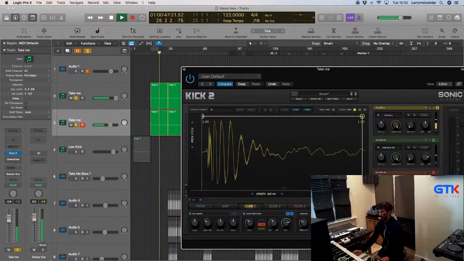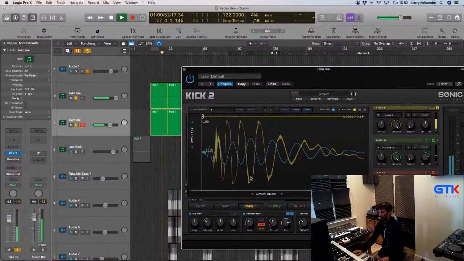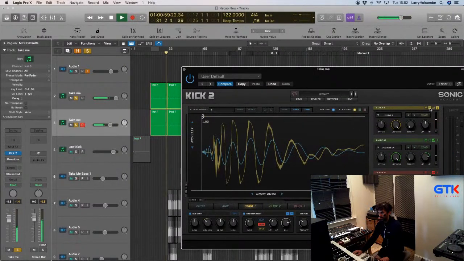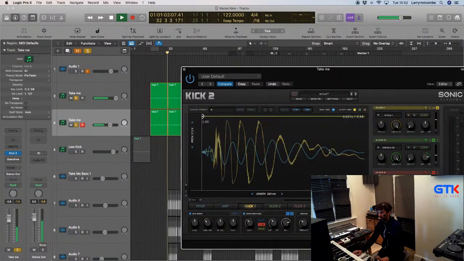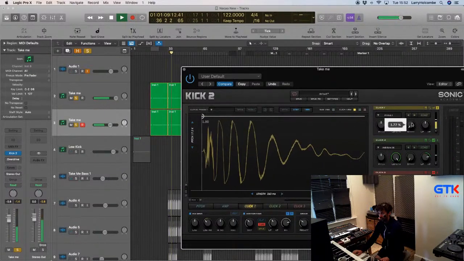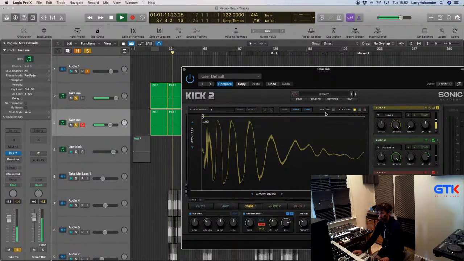So it's already better. Now I want to be able to see the sub on here, so you can see that this is kind of out of phase a little bit. So we can try flipping the phase. I can try going in here and just changing the start point, which I actually do up here. Let's put the sub back on. I don't know why I turned that off. I didn't really mean to do that. There you go. So see, we're quite nicely in phase now. And we've got that little bit of a click at the end of the kick.